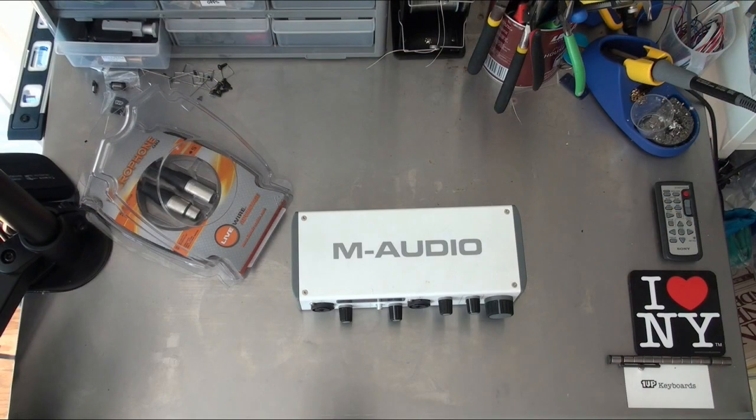Let's plug it all in and see what happens. The cardioid gives you a narrower field of perception, so that you don't get too much extraneous noise. In our application that's good and bad — it's good for when I'm here at the microphone and it'll improve the richness of my voice, hopefully. But the bad is when we step away from it, when I'm over at the table for example, the microphone won't be able to pick me up anymore.